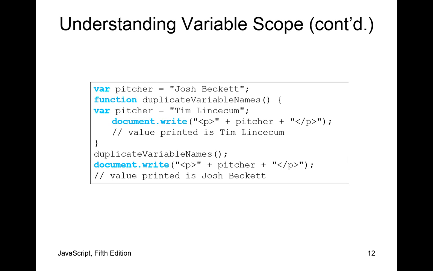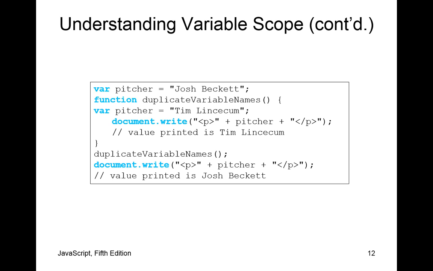So what does it do? Why is it printing Josh Beckett instead of Tim Lincecum? Should change the value. Because it changed it. What changed it? Changed the value. No, because it's going to declare the global because you didn't do a return on the function and the variable only exists within the function. That is correct. Why? Because even though I call this function, it'll print out the Tim Lincecum, then Josh Beckett. That's exactly what it's going to print out.